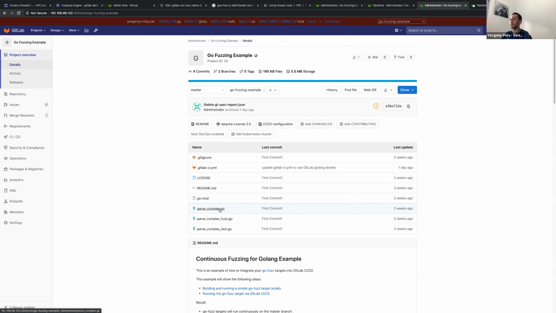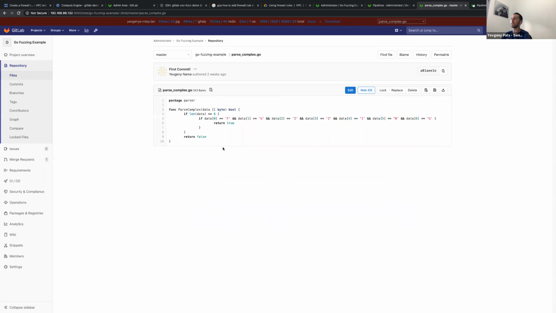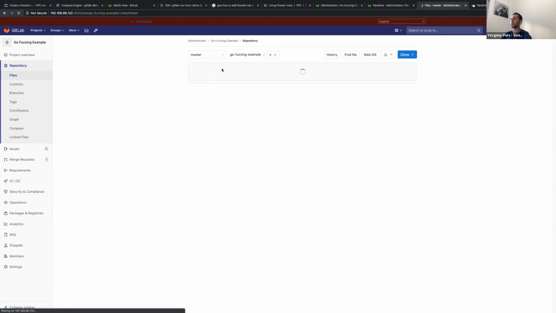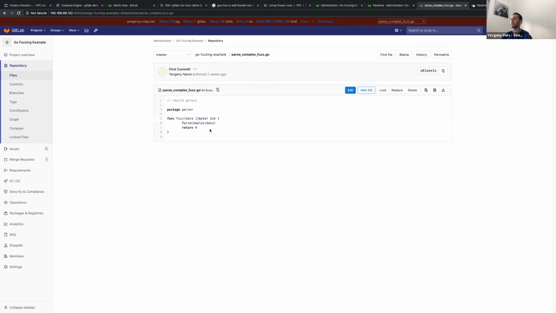I'll walk through this quickly. We have a simple Go function here, called parse complex. There is a bug here, an off by 1. So given the right input, the program will crash, and for the sake of the example, we wrote a simple fuzz test that will find this crash automatically.